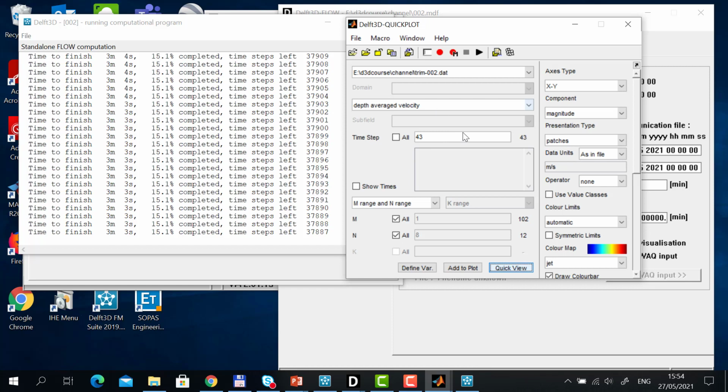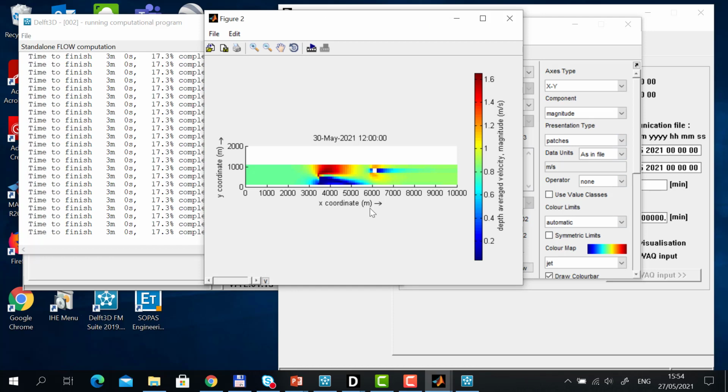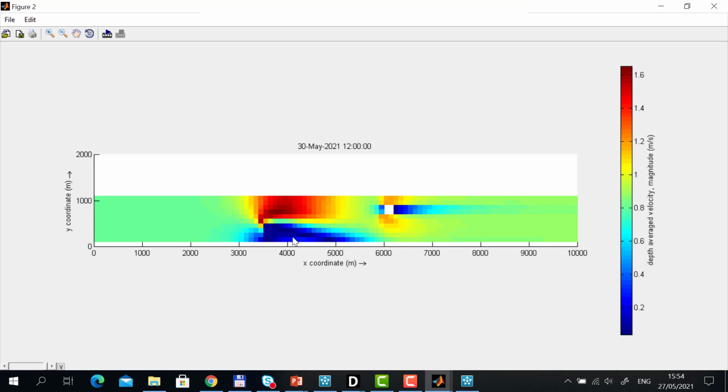You now see the depth average velocity. Indeed, we now do not see a nicely linearly moving pattern, but because we added the thin dams and the rock, we see also their influence, because the velocities in the blue area are 0.2, much lower than the 0.8 of the other run, and there's acceleration of the flow in a smaller cross section, leading to velocities of almost 1.6 meters per second. So that's a lot.